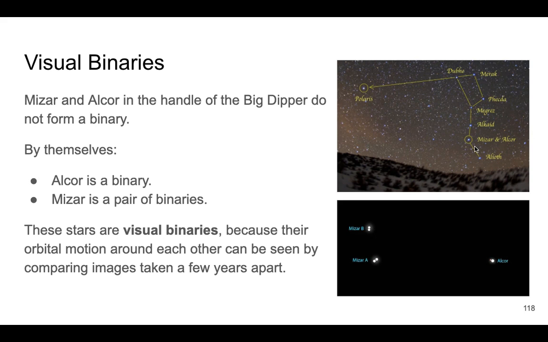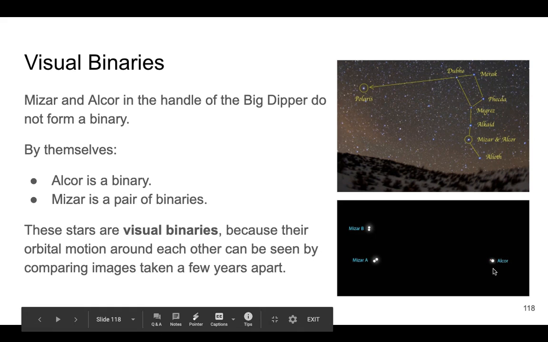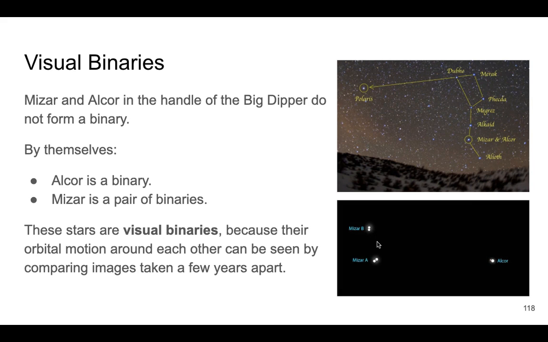If you look at them just quickly or with poor, typical human eyesight, you're going to think this is one star. If you have better eyesight, you're going to think this is two stars. If you have a good telescope, you're going to see there's actually a lot more going on. The one star that we call Alcor is actually two stars, so Alcor is itself a binary. And the other thing that we call Mizar, which if you have good eyesight you'll think is a separate star of itself, is actually a pair of binaries. So Mizar is actually four stars.